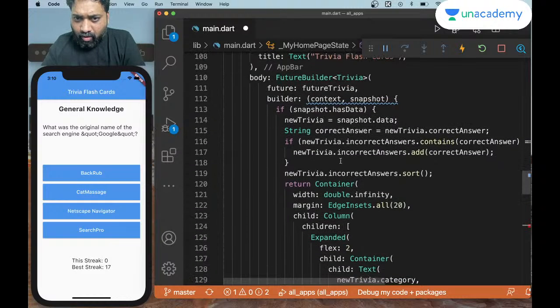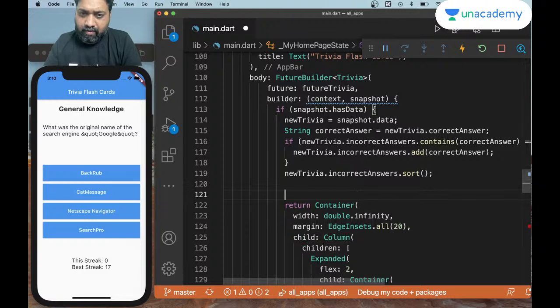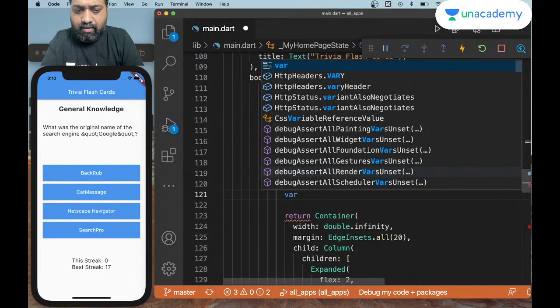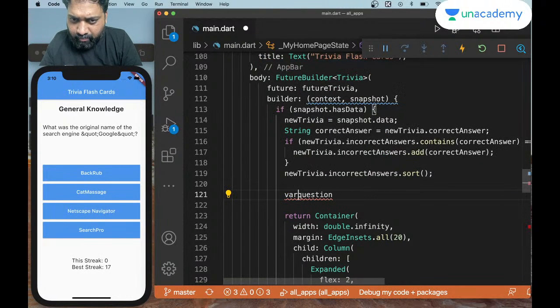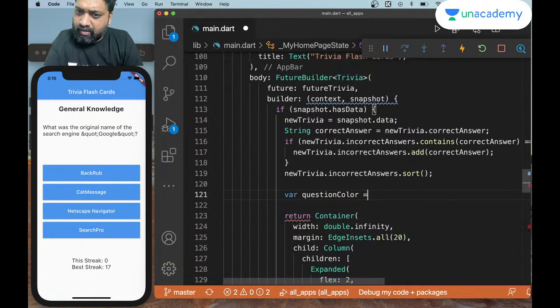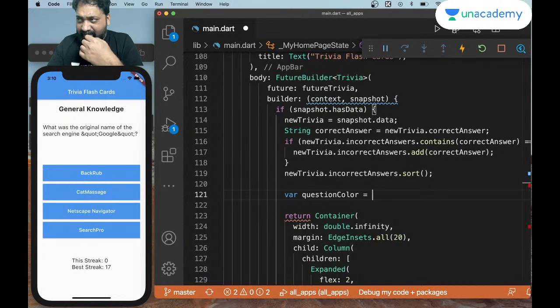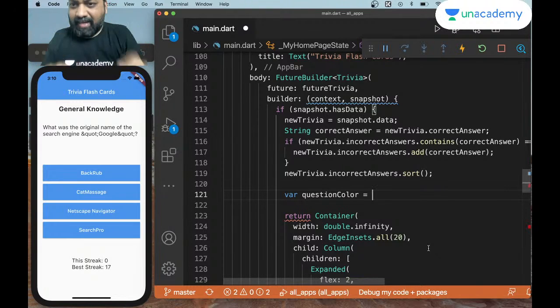I can build all the data I want here, and I'm going to say var question color is equal to, and what is this color going to be? If the answer is not selected, I want the color to be blue. If the answer is selected, then, and after that, if the answer is right, then I want it to be green, else I want it to be red. That's how I want it.